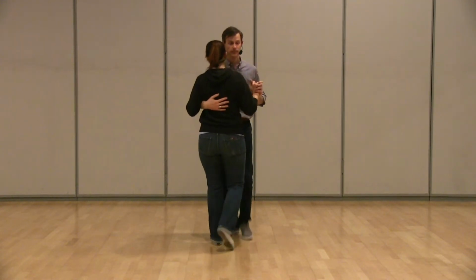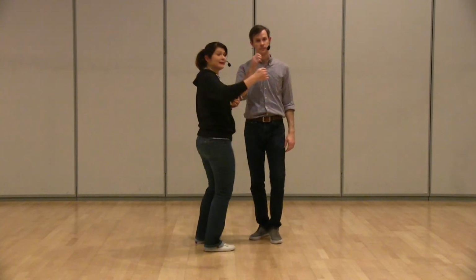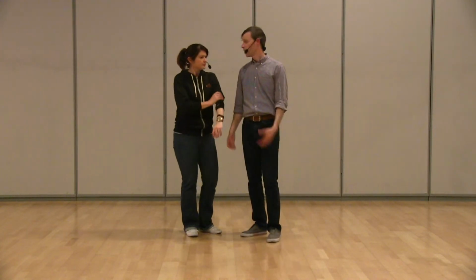One of the things that we pointed out for the leads is the importance of not using your follow's spine as a handle. We want to make sure that we keep our hand on the follow's back nice and relaxed, and when we move our arm and our body to open up, we want to maintain that relaxed hand position and not grab the spine and pull the follow over to the side. Really important.